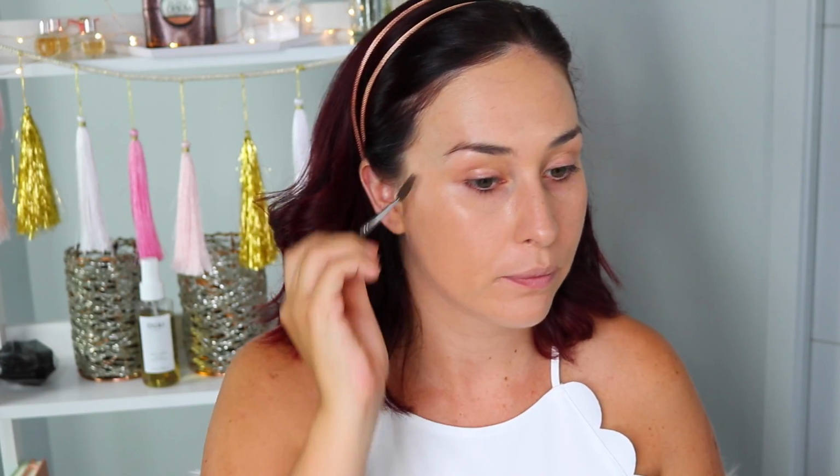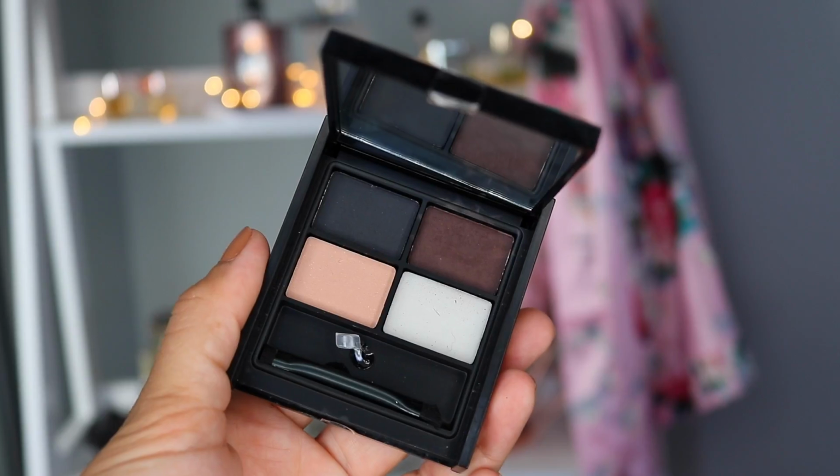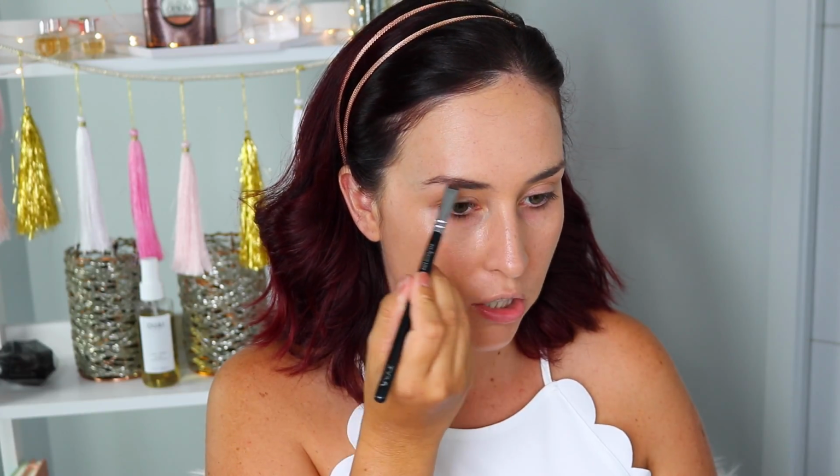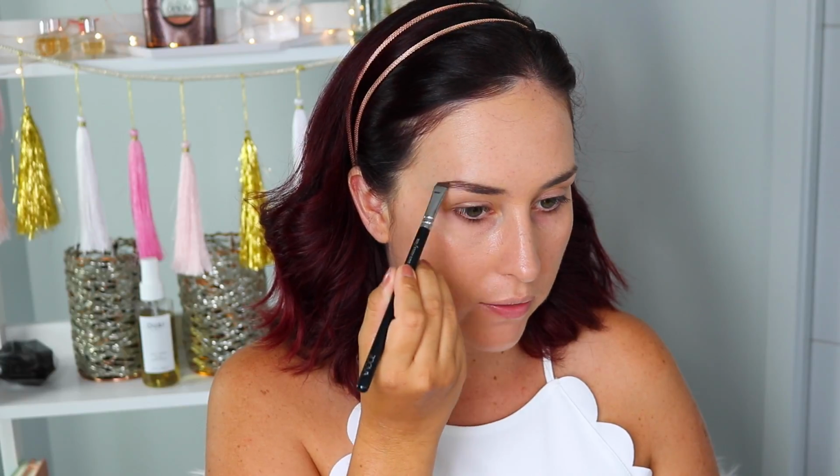So in the video I used my Eyebrow Powder kit and I absolutely love it, one of my absolute all-time favourite brow products, but it was actually when my hair was a lot redder and a lot lighter, so usually that happens towards the end of my hair dyeing, sort of when I need to go back. But I'm going to give it a try today and see if it will work, because I haven't used it in a really long time. So just taking the second to darker shade, and this is a Zoeva brow line brush. I'm just going to see if it's going to match.